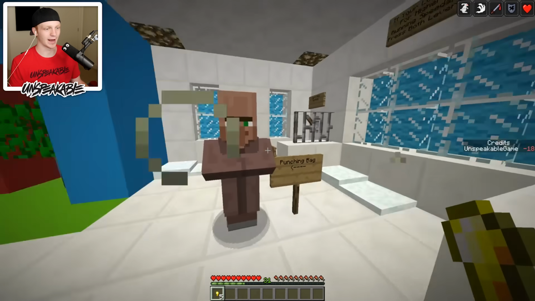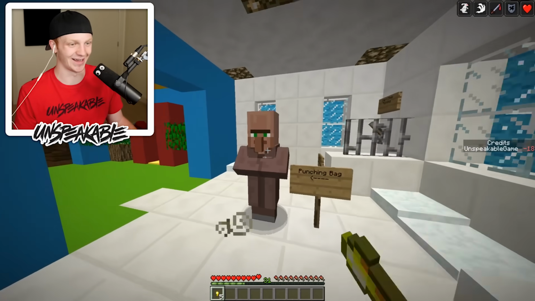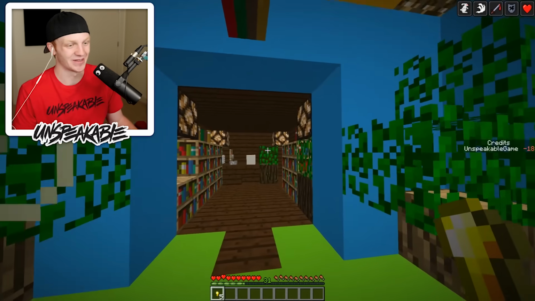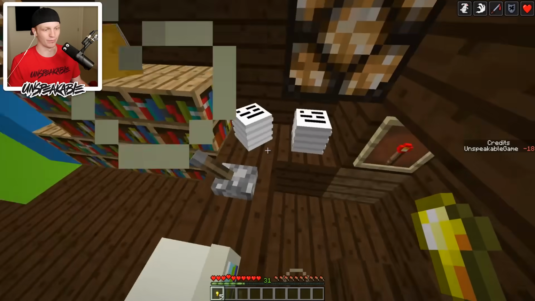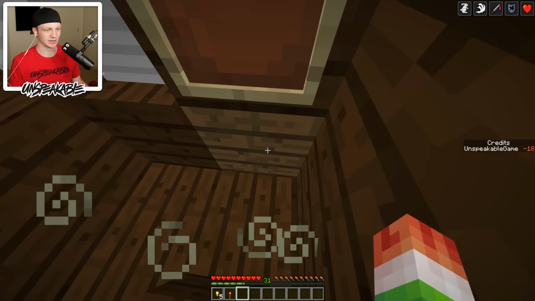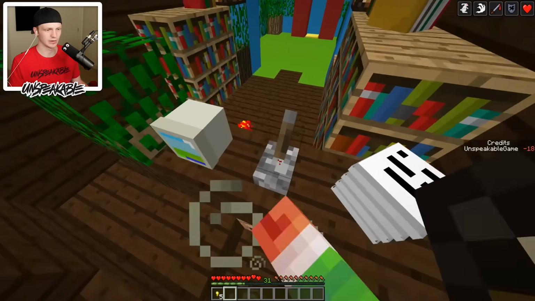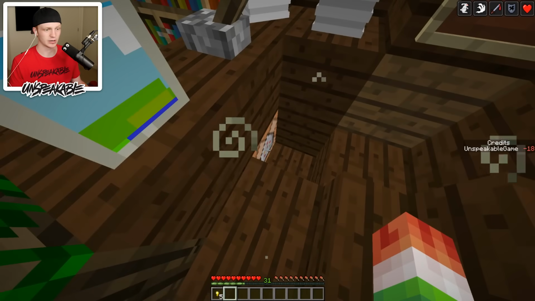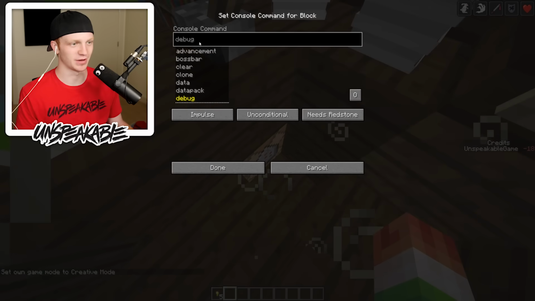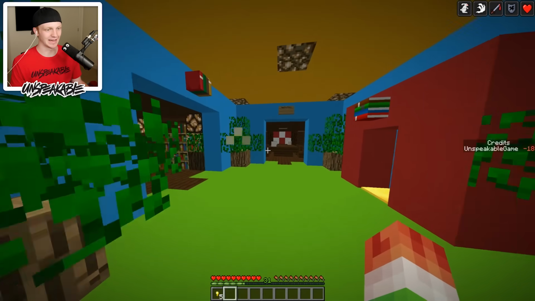There's a villager punching bag where you can practice your sword hits and all this stuff. It's literally a gym. What the heck? How can you have a gym in Minecraft? I don't know. But there's also this kind of like your book room or library, but you can take this torch, put it right here, and it actually takes you right here. And then you flick this lever, I think. What does it do? It actually does nothing. There's nothing in this command block. It's just empty. Okay, that's awkward. But yeah, that's the meeting and business room.